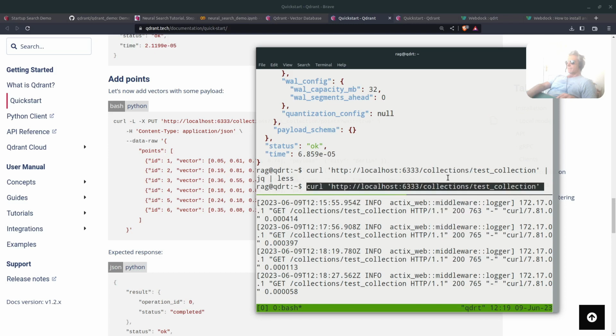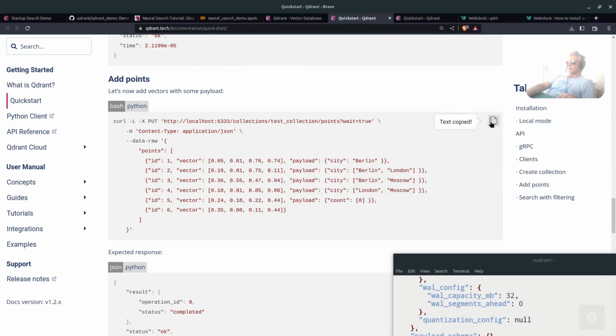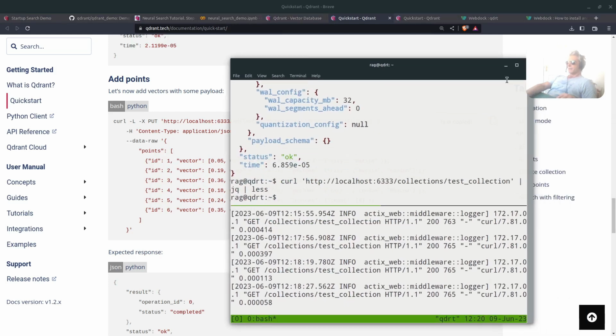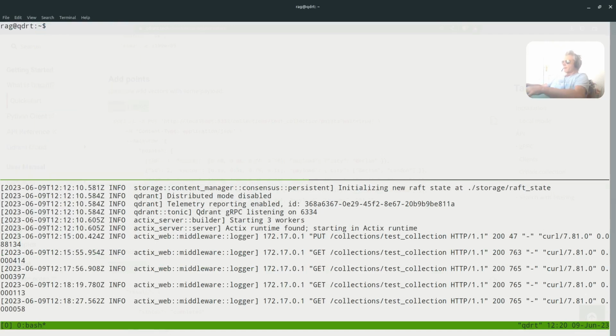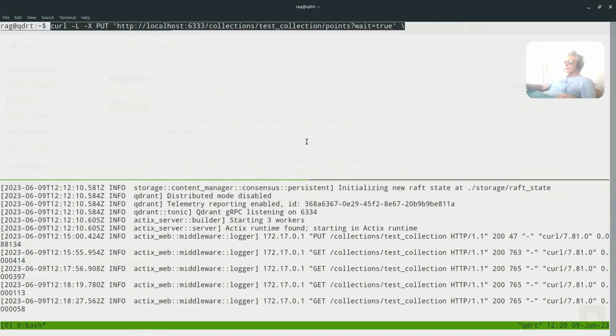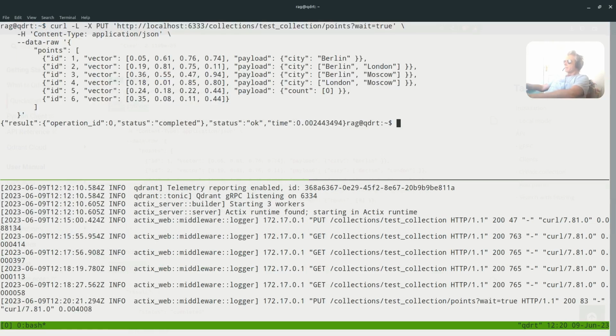Let's just run that. So that's not cut. I didn't cut it. Right. Copied. Let's do clear on that. Right. Paste in that command, that curl command. And there we go.